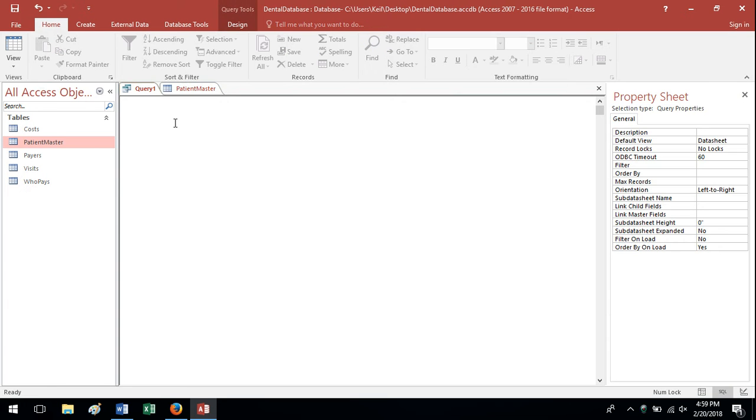So there's an additional SQL keyword to do that. So I want to show you how to do that. So let me write a quick query here. We'll get the patient name. We'll get patient number also.